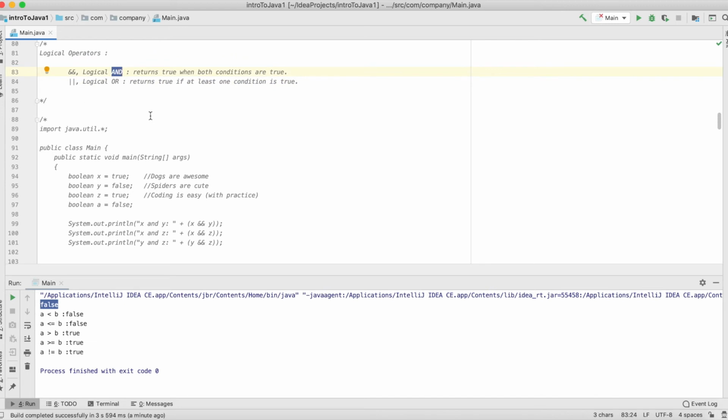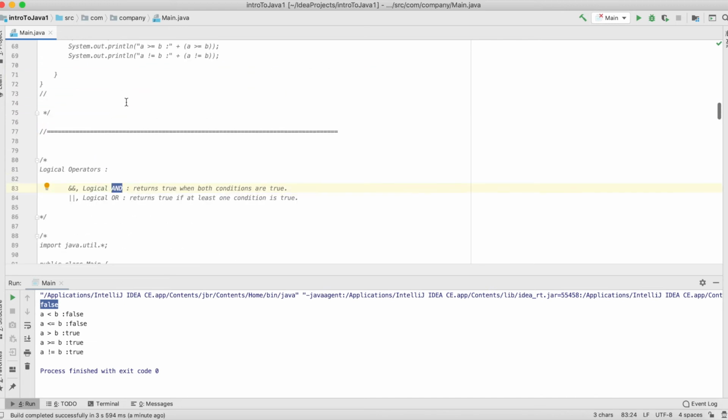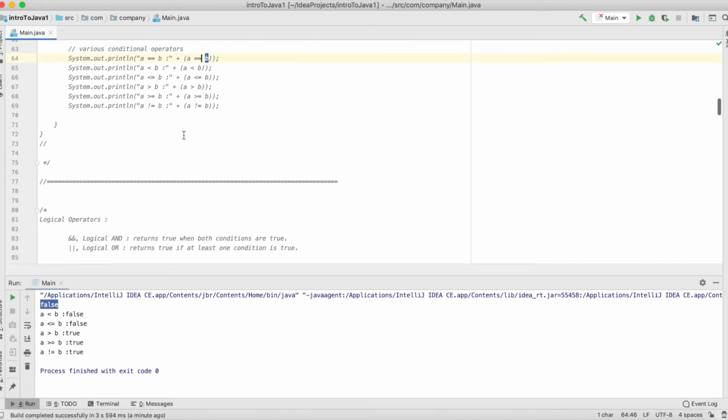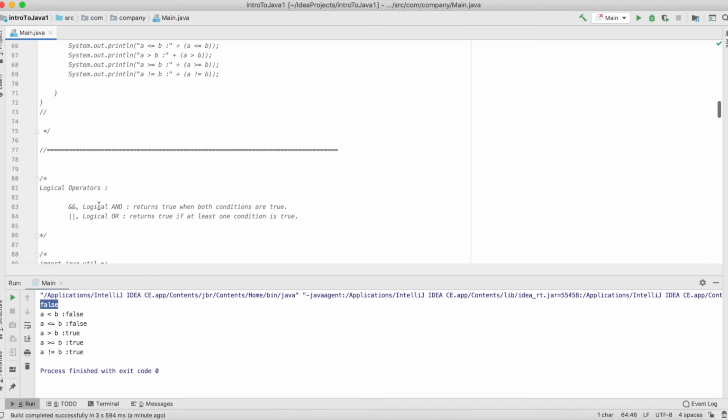Before, when we were comparing two variables, there was the left side and the right side, and the relational operator was in the middle. The whole thing gave us a Boolean value, either true or false. For logical operators, the left side and right side themselves have to give us either true or false. So the right side would be either false or true, and the left side would be either false or true as well.